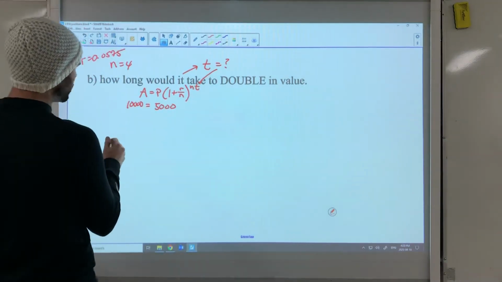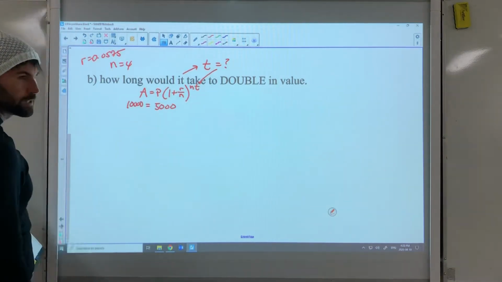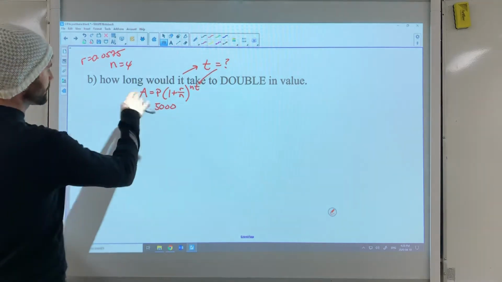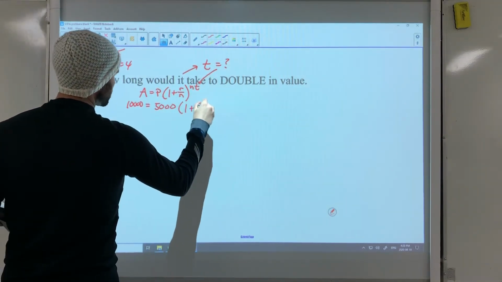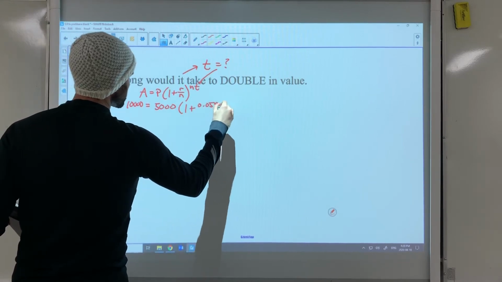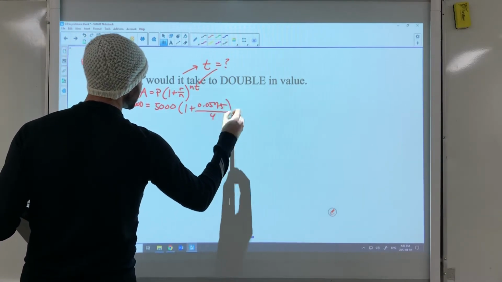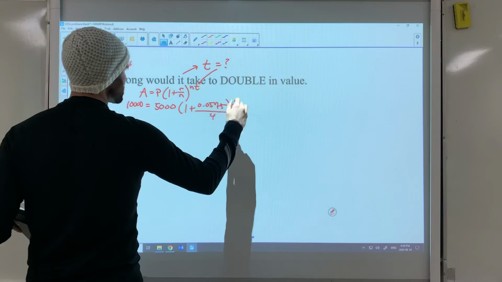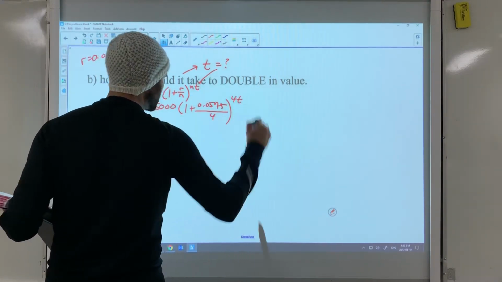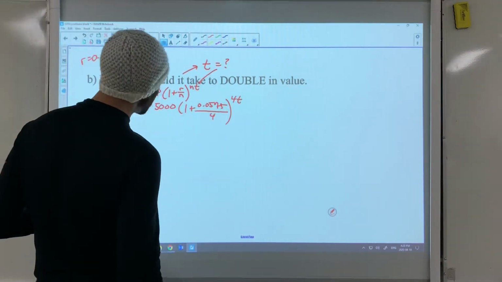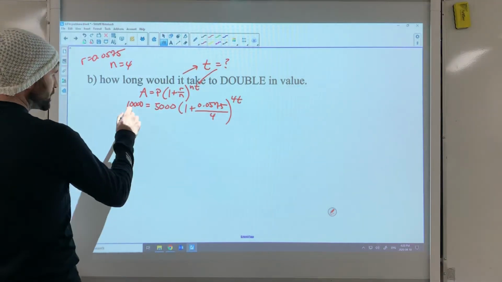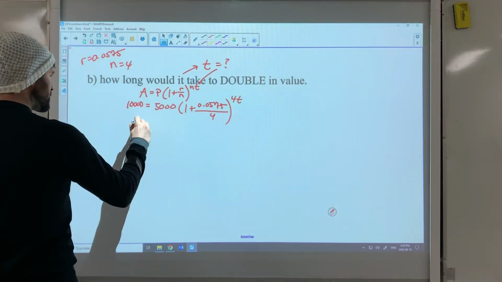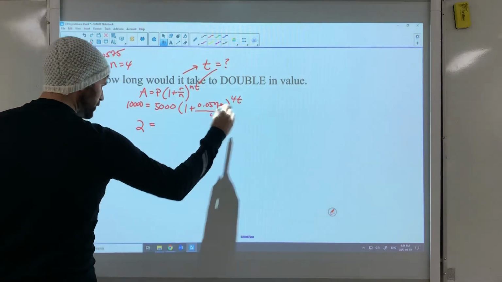Well, I just want to point out that the ratio of A to P is going to be 2, right? So when you divide both sides by the 5,000s, I'm going to pop in all the other numbers here. I'm just popping in all the numbers I know. So it's going to be 4 times t, so 4t. Okay, I'm going to be solving for this. We're going to use logs. So like I said, we're going to have to divide both sides by 5,000. When you do that, 10,000 divided by 5,000 is 2.